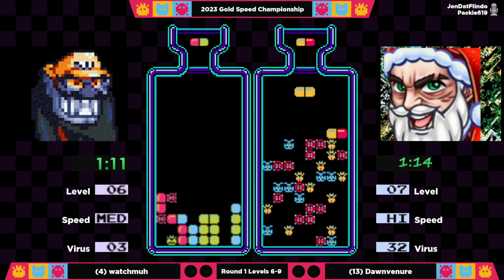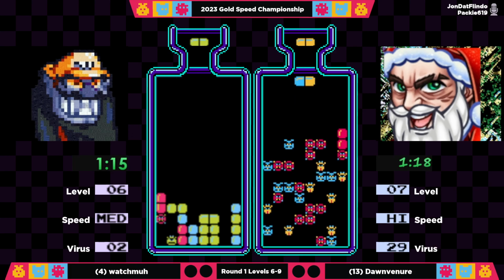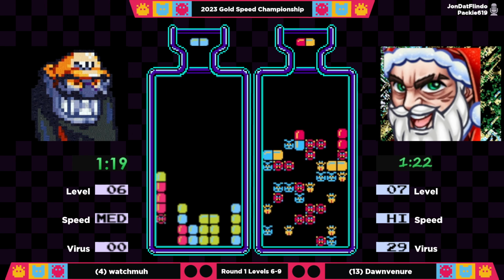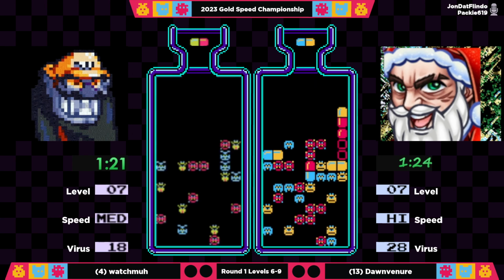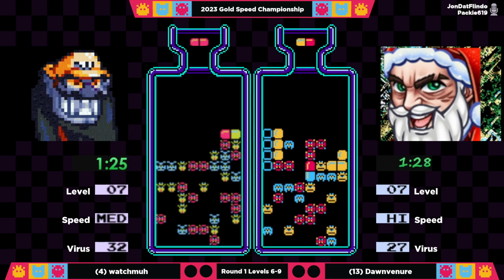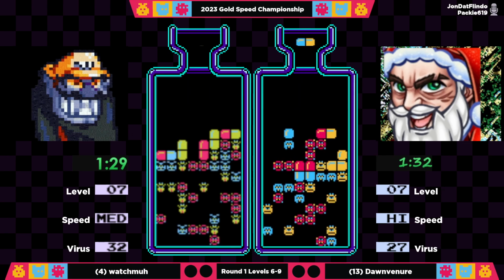Yeah, three viruses to go, and it's really not going to take too long to clear them all out. Just classic vertical game. Gets a nice double yellow to clear it out quickly. Out at a 119. Very good time. Yeah, about 11 seconds difference between our players out of that first level 6.